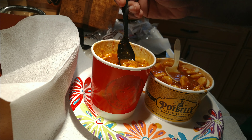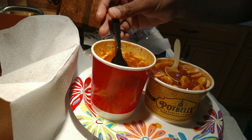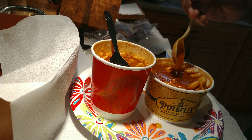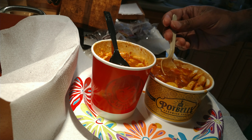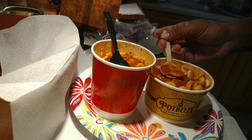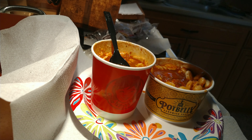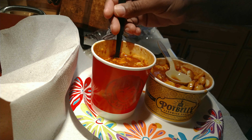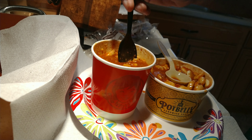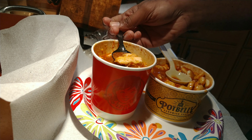In terms of value, it's definitely going to be Wendy's — and maybe you can doctor it up a little bit. But this head to head, I'm going strictly about taste. You might say why not factor in price, but it's two different places — Potbelly Sandwich Shop and Wendy's — they serve two different types of food, so this is just about better taste. Taste-wise, Potbelly is just a better chili: better seasoned, more meat, even the oyster crackers taste better. Doesn't mean Wendy's is bad in any way — I like Wendy's and I get it any time I'm there. But you just have to know what you're getting into. Food doesn't live in a bubble, so yeah, there is a better option and it's Potbelly.